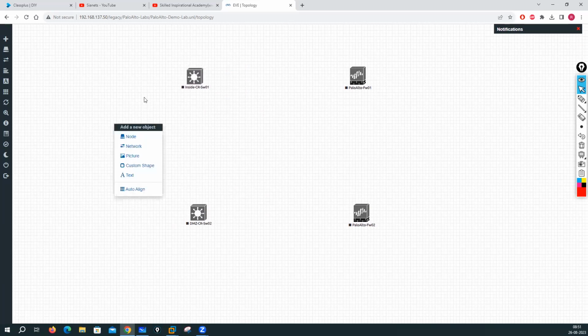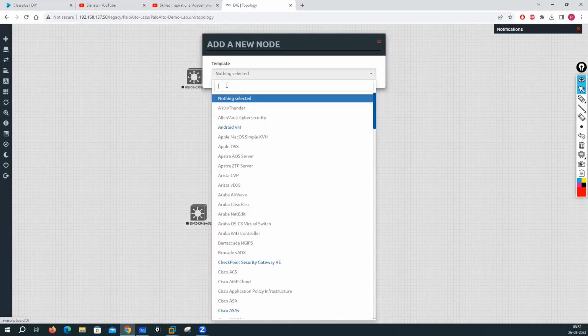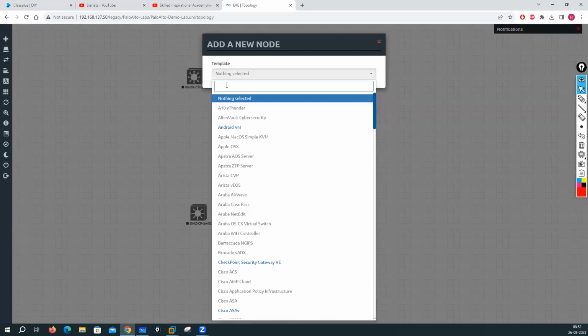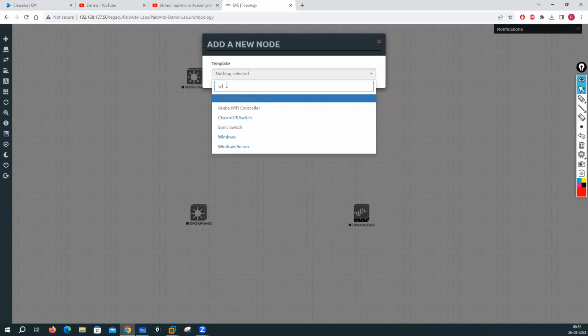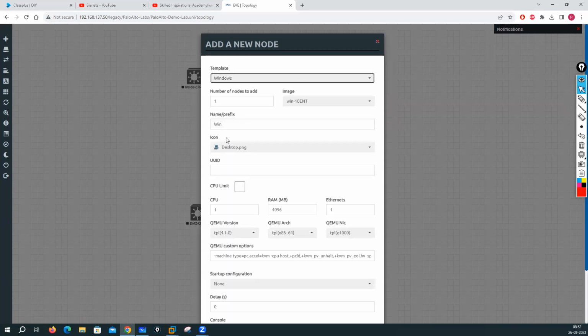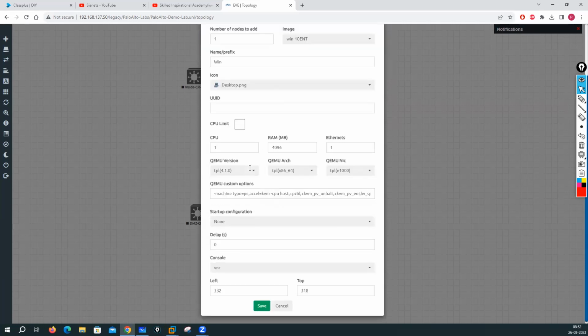After that, I am not going to define any access layer switches and all. I am just defining my PC. I'll add a Windows PC here and give the name test PC 01.